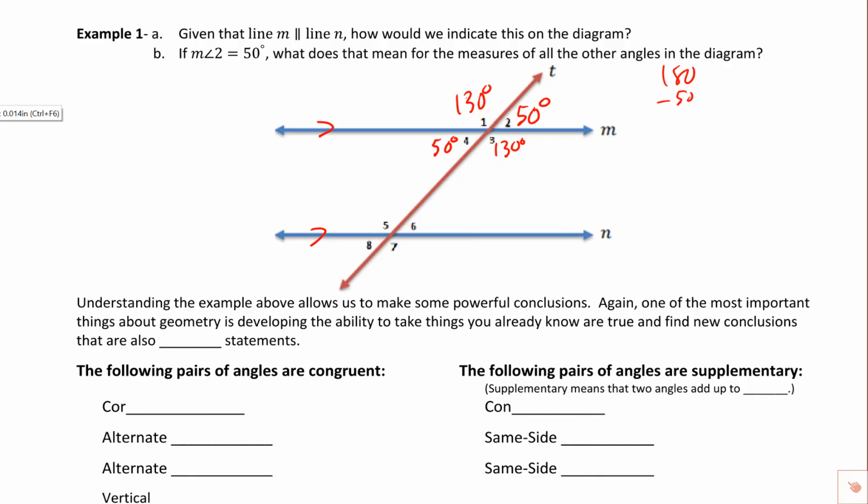And since we know those two intersections are the same, I'm just going to go ahead and write down all the angle measurements. So this angle would be 50 because it's in the same place in the intersection as that one. This one is 130 degrees, this one is 50 degrees, and this one is 130 degrees.